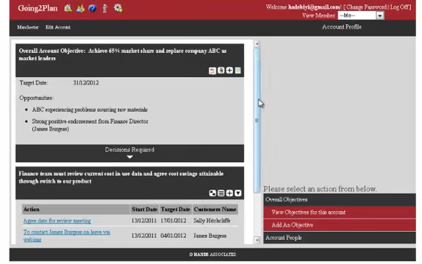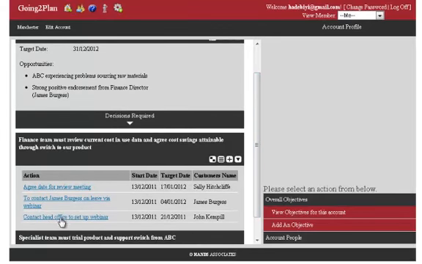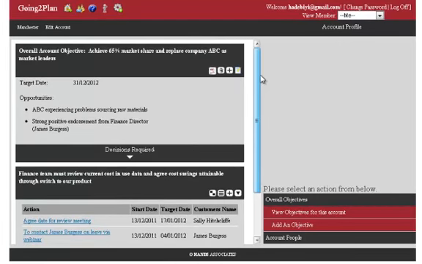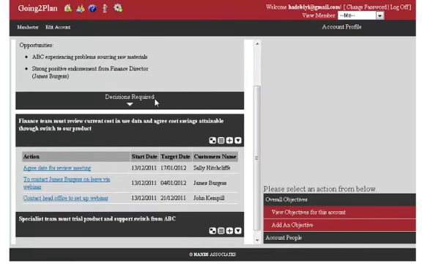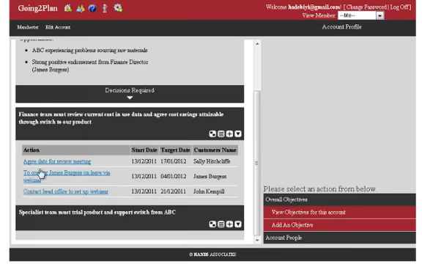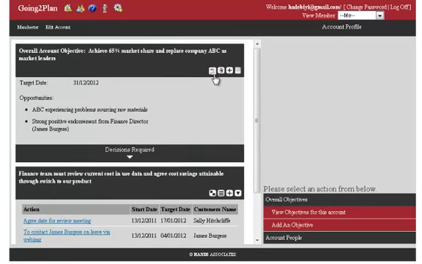That then opens up for you the action plan. So what you've got, if you just refer back, is your overall account objective. You've got your decision that is required, or one of the decisions that is required to achieve that. Then you've got your action plan, which is based around the customers and the specific actions. And the good thing here is that obviously you can do this for each one of those. Now, what you then do, we've got an export to PDF button here, which allows you to take that action plan out and that account plan out so that you can have it with you at all times.